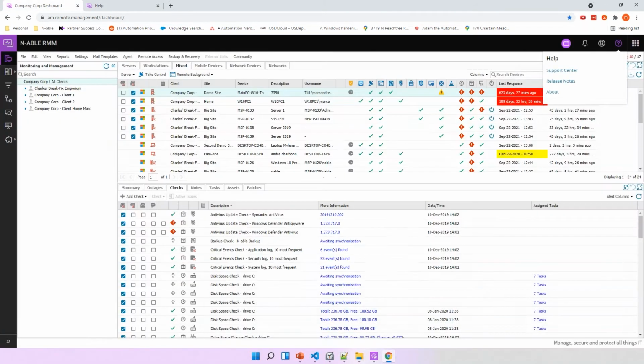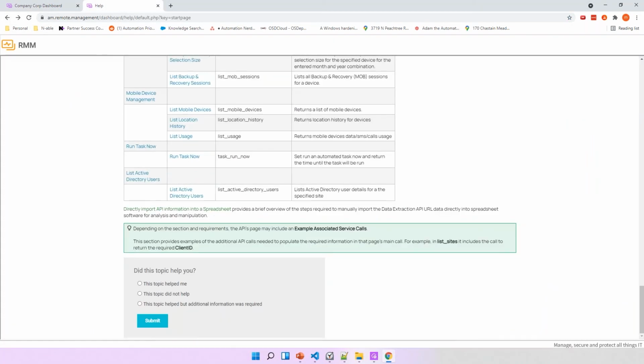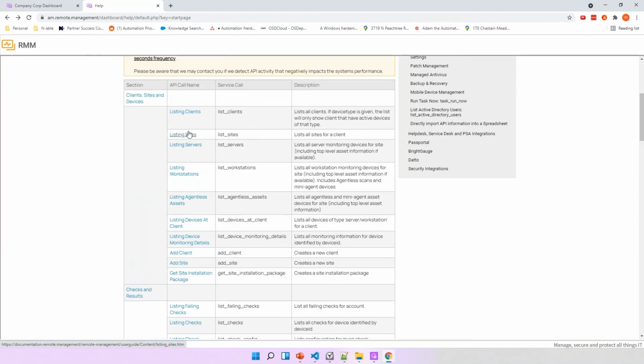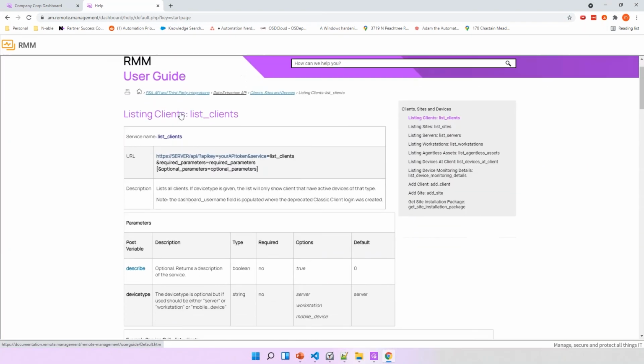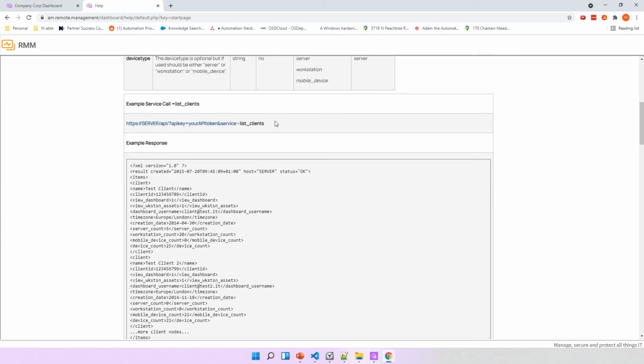The second thing is, to use any of the APIs when you're in the help, you basically do a call directly to the function you want. So let's say we want to say list clients. It actually shows you what the URL generation looks like. So it's HTTPS, your server, /API, your API key, your API token. Then the service you want to hit is list clients. And then you could add any parameters. For list clients, you typically don't need any. So all you would do is this. Then you would put in your API token and whatever your address is.